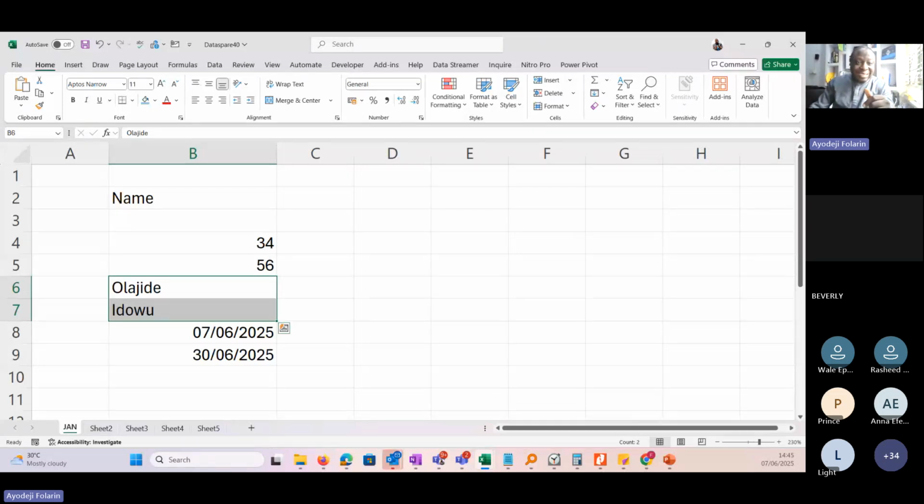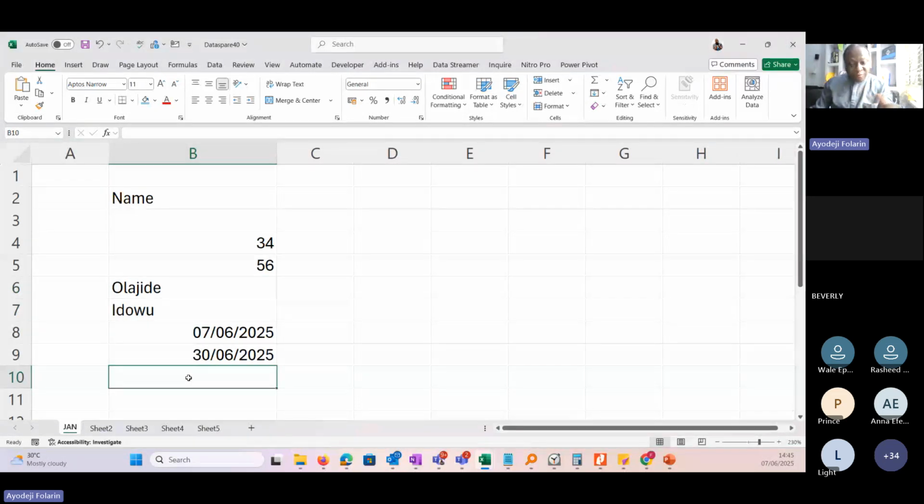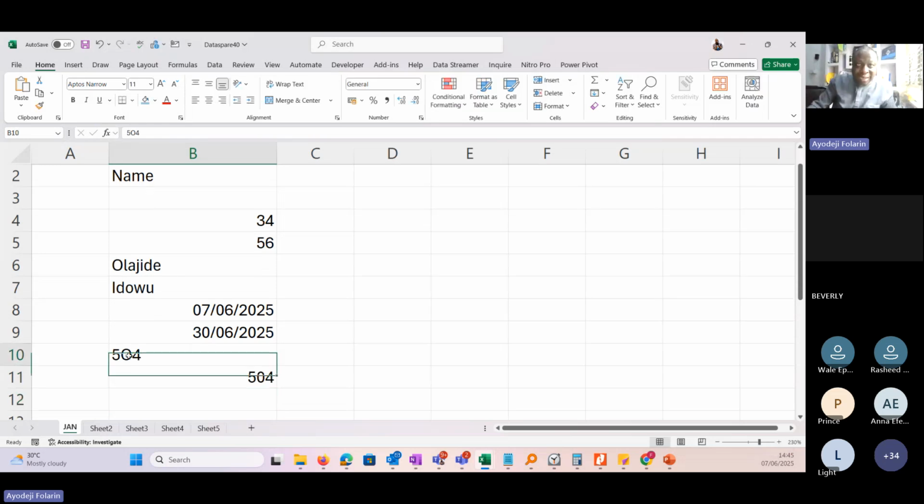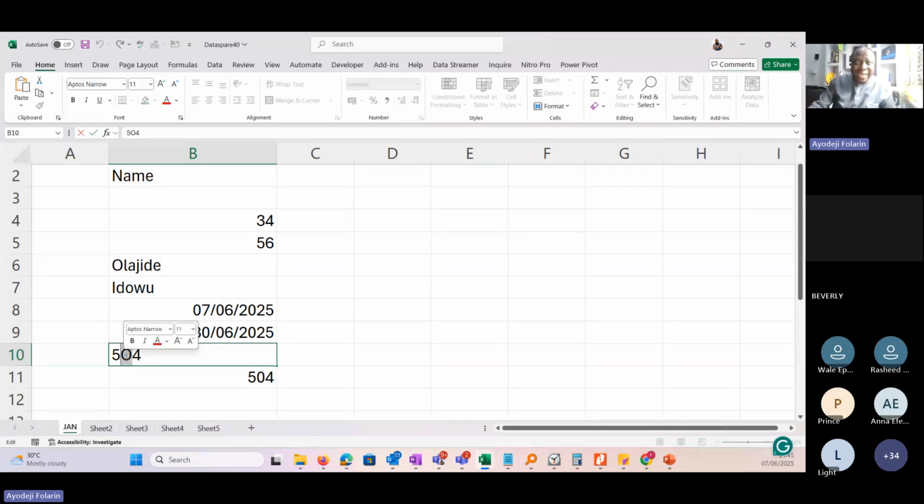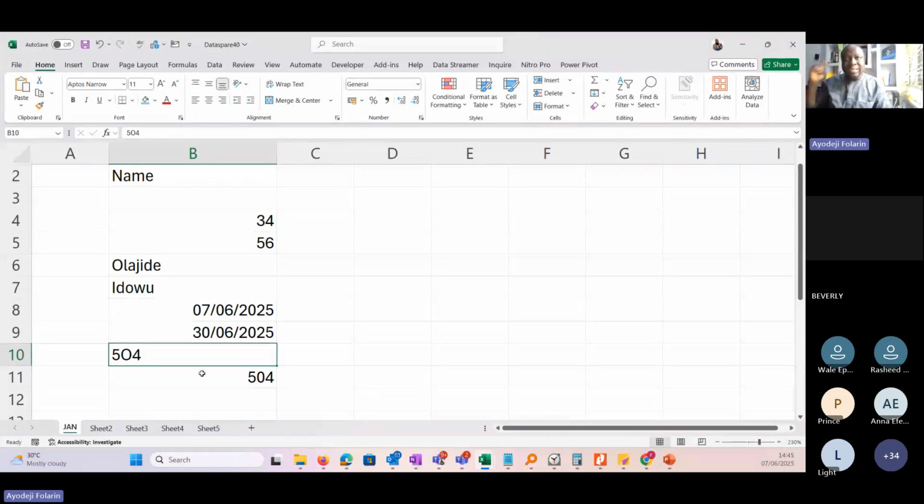So in case you type a number, in your mind, it is a number. For example, 504, and I press enter. Please, because it did not jump to the right by default, come back and pay attention to what you have typed. What I typed is not 504. I typed letter O. Letter O, not number. That is why Excel said this is not a number. I will not use it for calculation. It has taken it to the left. Numbers will always be on the right.